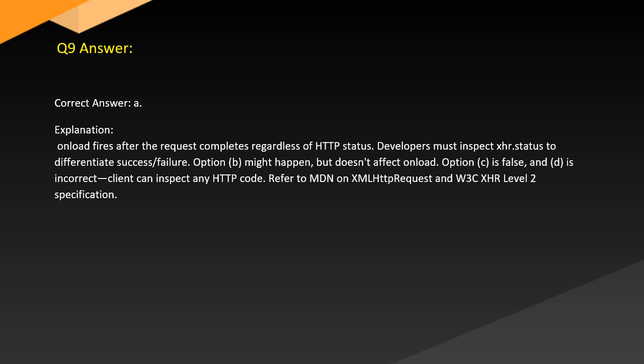Answer. Correct answer A. Explanation. Onload fires after the request completes regardless of its HTTP status. Developers must inspect the status to differentiate success from failure. Option B might happen but doesn't affect onload. Option C is false and D is incorrect. The client can inspect the HTTP status. Refer to the XMLHttpRequest Level 2 specification.